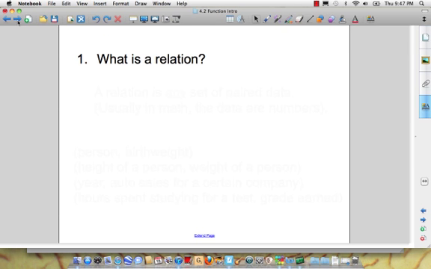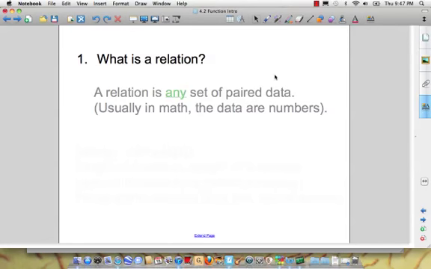So the first question is, what is a relation? Well, I always encourage my students to think about what the words mean outside of a math class. So when you hear relation, what do you think of? Well, whatever you're thinking of, it probably involves at least 2 things, because there has to be a relationship between them. You can't really talk meaningfully about a relation if there aren't things that are related.